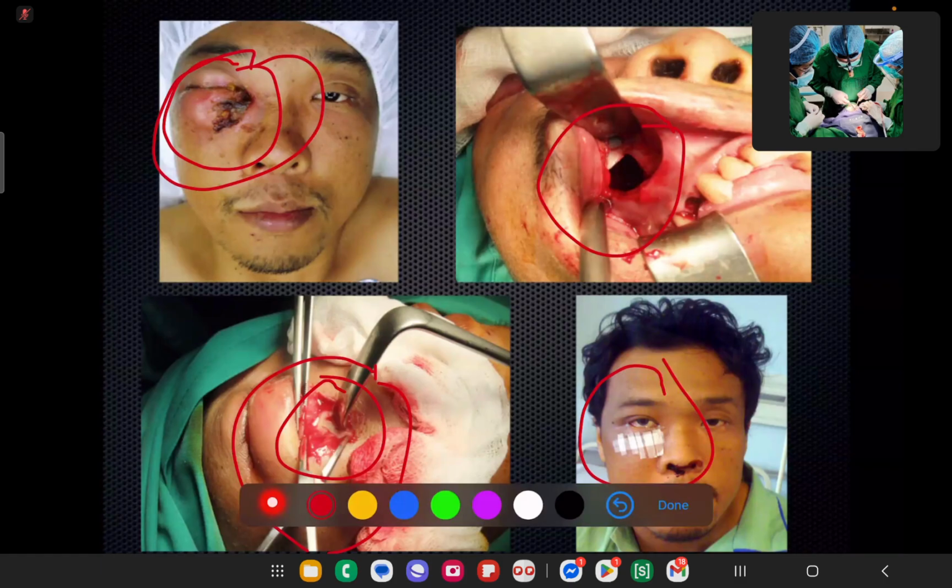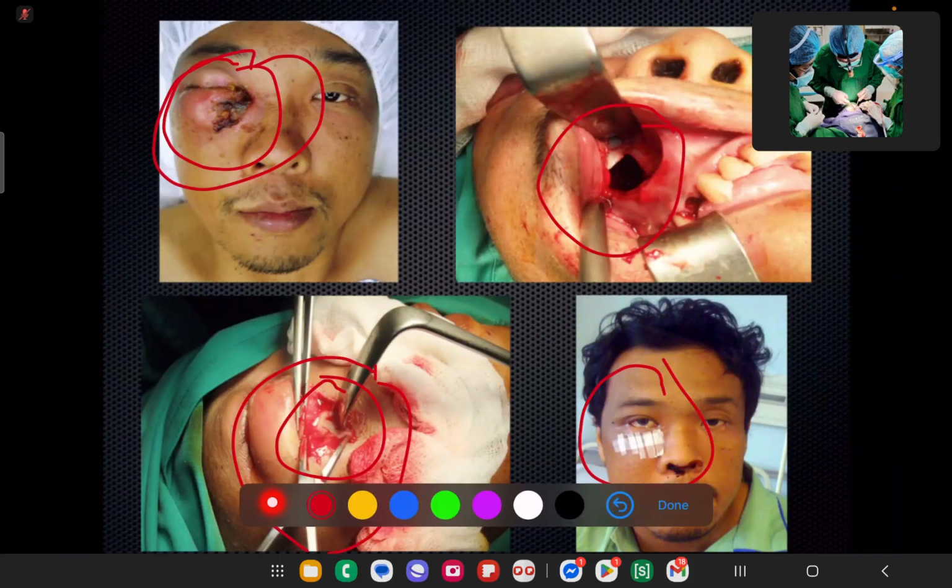Now, however, one concern that was brought to me is that when we took the culture of this exudate, it turned out negative. Negative siya from any bacterial culture. So that's why it's a protocol by the infectious diseases department of our hospital that if the culture did not show any concerns regarding bacteria, they would actually test it for a fungal infection. So it turned out that the fungal infection was actually mucormycosis.